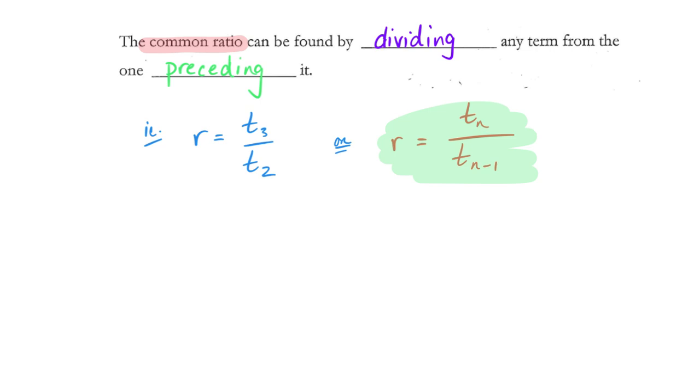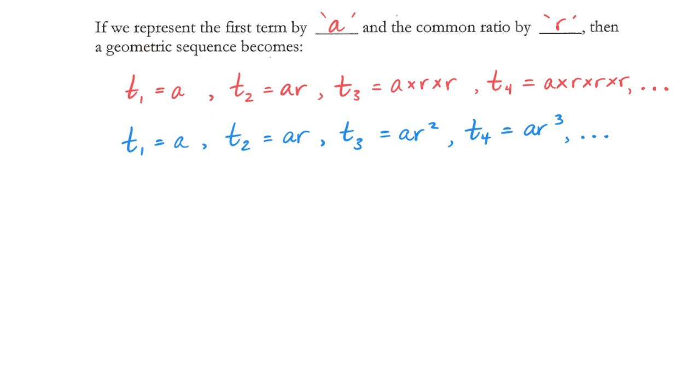Okay, I think we've got everything at our disposal. Let's jump both feet in now. If we use some consistent language, that for an arithmetic sequence we used a to represent our first term, then we will continue with that for a geometric sequence and have our first term be represented by a. There's no need to have a different expression to represent that. And now for a geometric sequence, we have a common ratio that we'll denote by r.